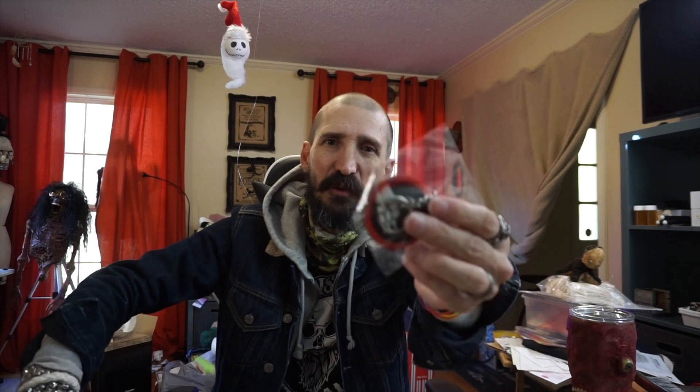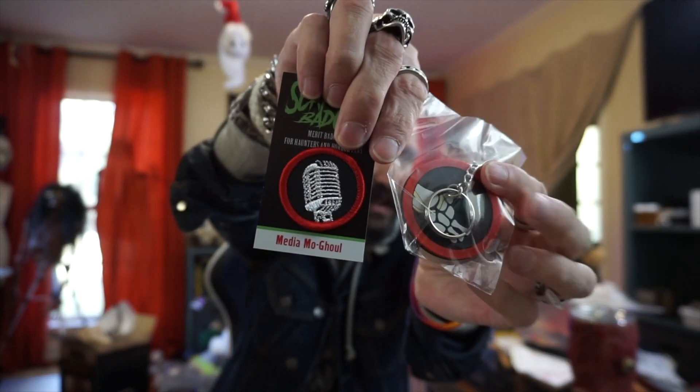Good luck to every single one of you, and thank you. Happy Thanksgiving! Thank you Don for the awesome tumbler — that is so creepy my wife said to keep it away from the house. Thank you Skaret Badges for the super awesome badge and keychain. Thank you Chelsea for the book. And thank you Gothic for all the rings. Good luck, go win it. I have a huge project coming next week — it's kind of a blend of Christmas and Halloween. You will like it. I'll see you then.